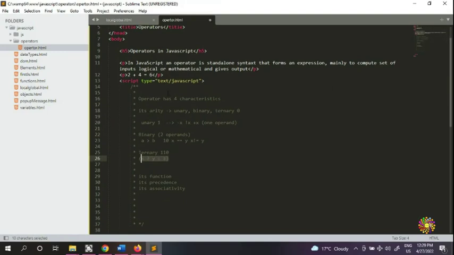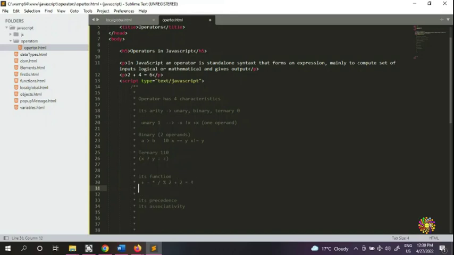So that's the first characteristic, which is arity, and arity depends on how many operands the operator accepts in JavaScript. Alright, so what is operator function? Operator function is what we normally use nowadays in programming. We use plus, we use minus, we use multiplication, we use division, we use modulo. They are all functions. They all do some sort of function to the numbers. So if you want the number 2 plus 2, it gives you 4.